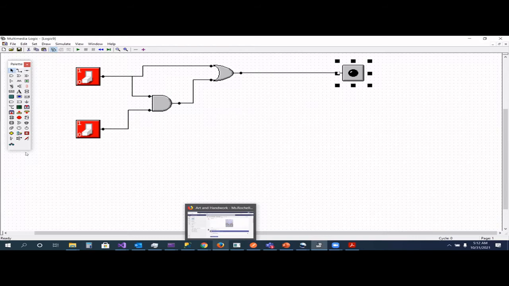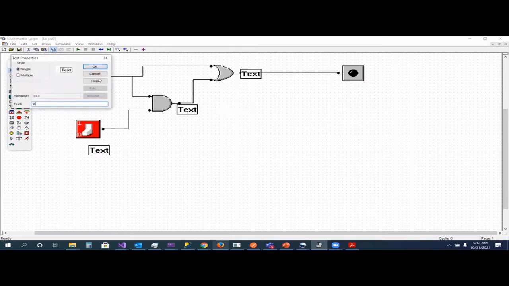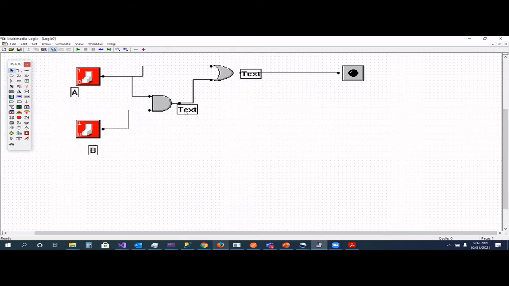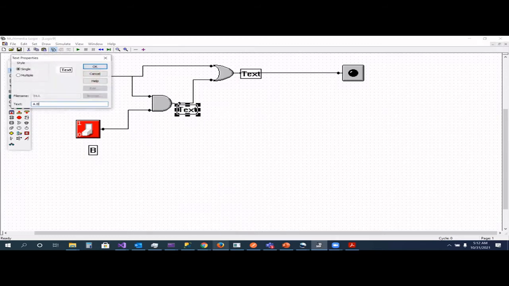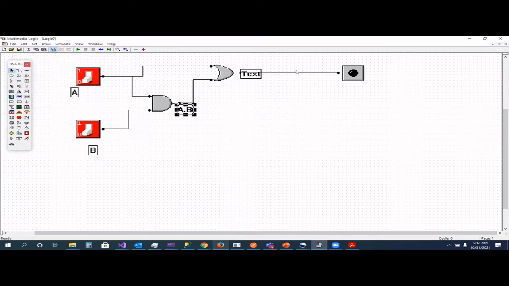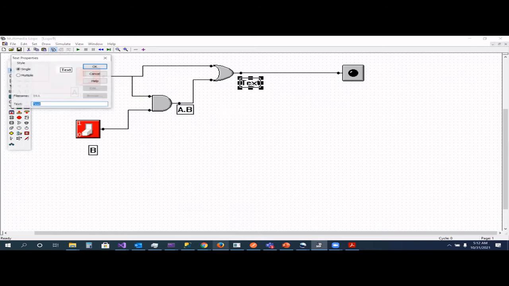Okay, so this is how I should draw. I will construct the expression and show you. I told you for each of these gates, I'm putting this text, right? So this is A, this is B, and here A, B, this is an AND gate, so that means A dot B. Here I get the A and this one and I do an operation.